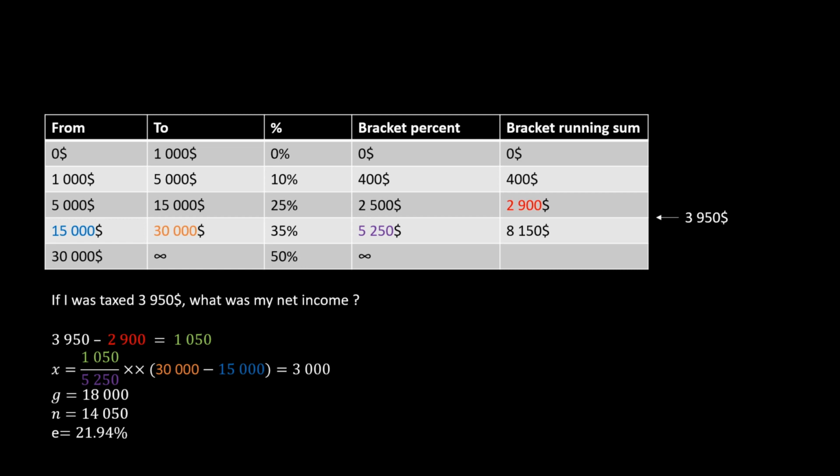It's even below 25%. Because in that table, you can never be taxed above 50%. It's just impossible. Even if you see the infinity sign, you will never reach the 50% because the average of your percentage will always be on the left of that 50. So that means you can't be taxed more. The only thing you can do is get very, very close to 50% at the limit, so if you had an infinite amount of money.